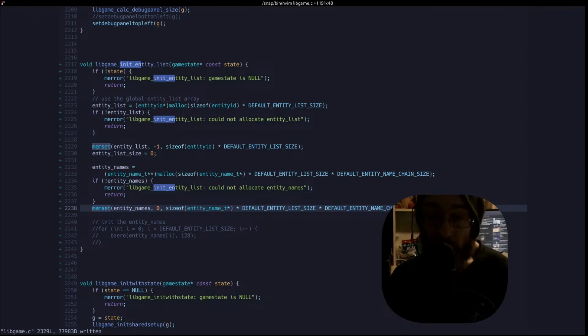So when we go to create a new entity and we hash that location to see if there's anything there at the moment, if there is, then we check the next slot over. And then if there is, we check the next slot over. And then if there is, we're out of room and we can't insert a new entity. Otherwise, we just create a new entity and insert it at that location.